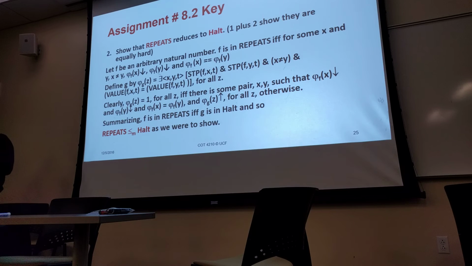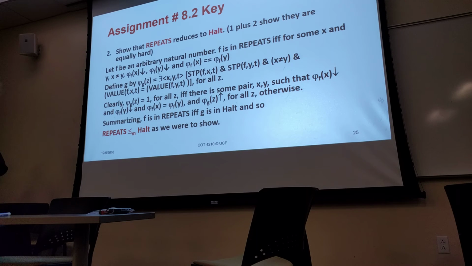Next one is to show it's no harder than halt by reducing repeats to halt. So the way I did that one is I said, I'm going to create a function. I'm assuming I have a function that might have a repetition in it. So all I'm doing is an enormous search here. And I say, I don't really care what value of z you give me. It doesn't matter to me in the least bit.